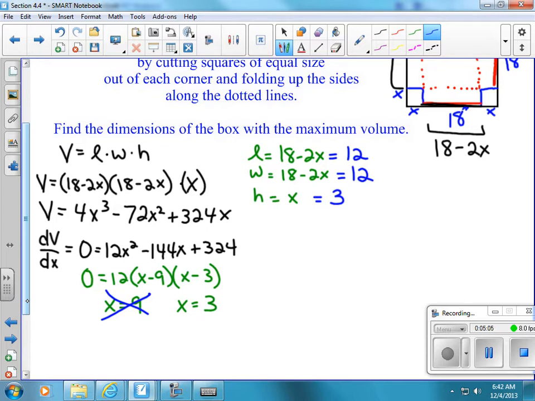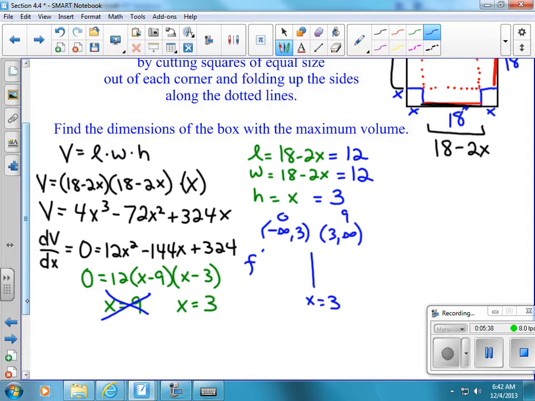Now, what we should actually do is check on either side of x equals 3 and check the sign of the derivative to make sure that it's a maximum. Therefore, the derivative over here between negative infinity and 3, actually it'd be between 0 and 3, and 3 and infinity would be between 3 and 9, actually. This would be 9, just because it's a real world problem. We can't have infinite sides.